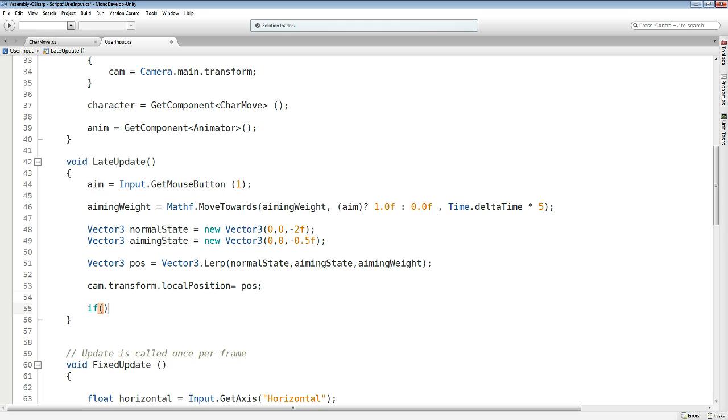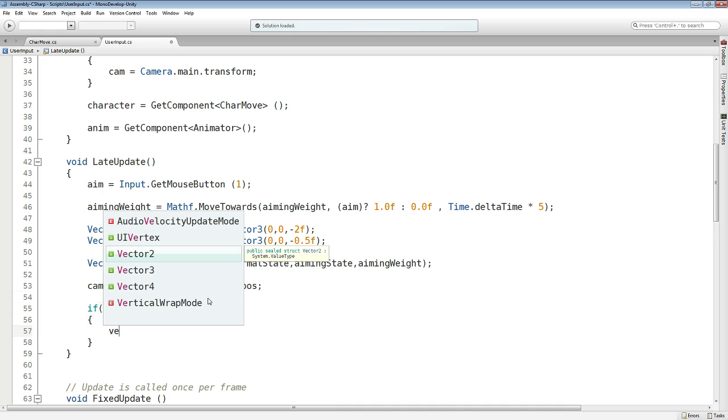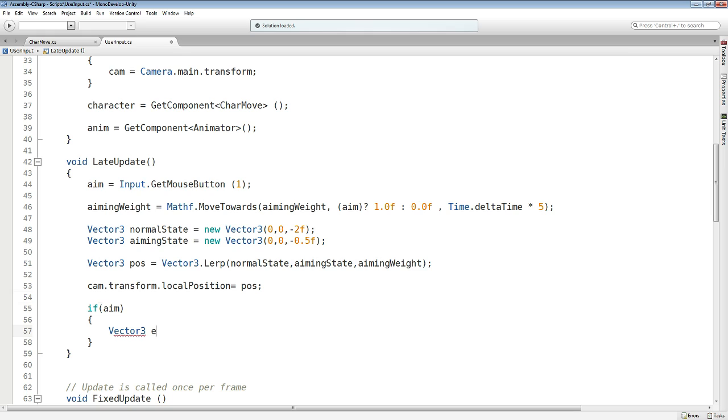So we do this after the animation plays. We say override the position and look at where we want to look, and if aim is true, we will need a Vector3 which we will call Euler angle offset.